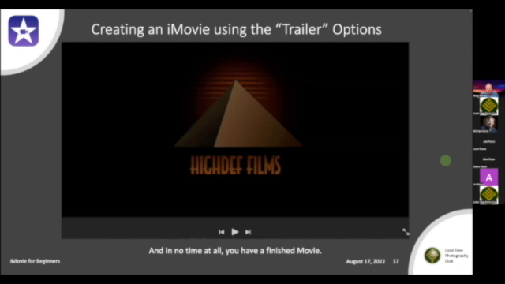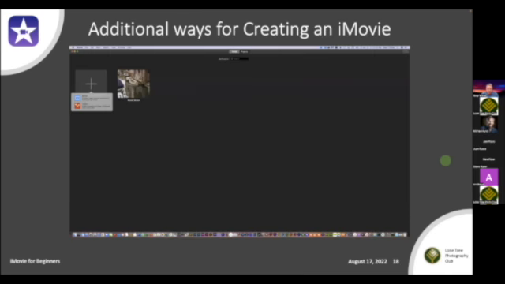You're just basically loading in your images, and you're filling out the forms to tell this software who the players are. So really pretty cool.